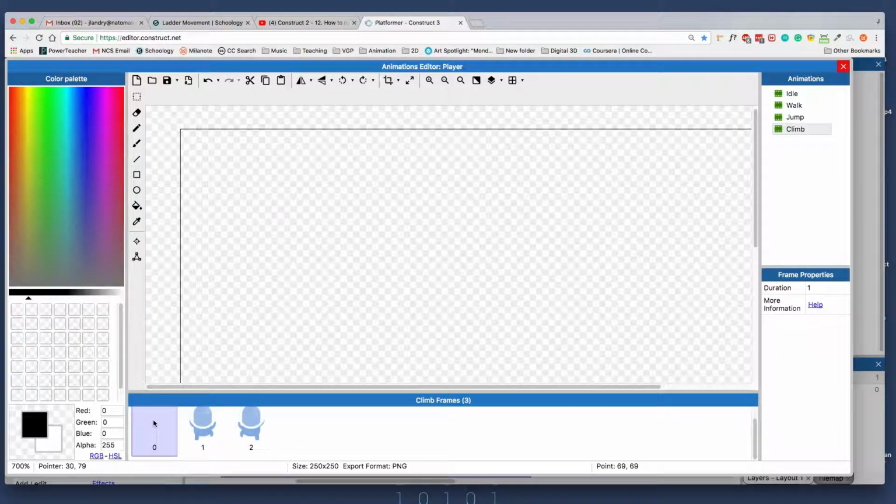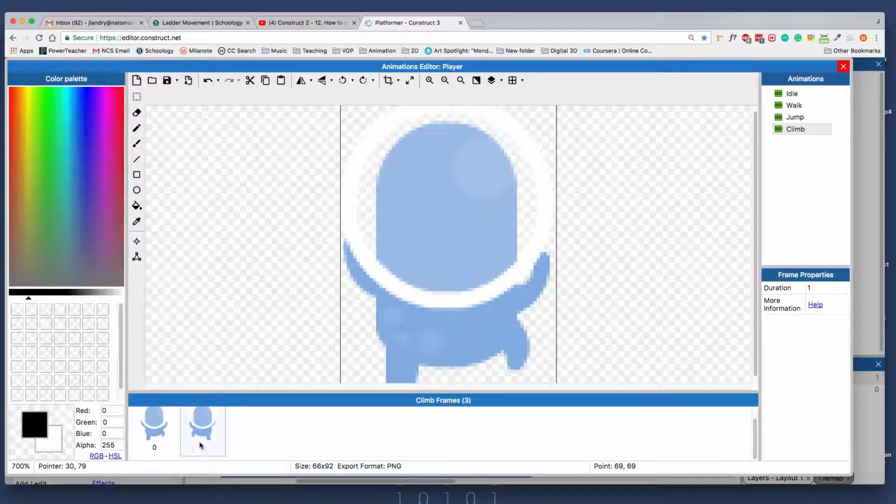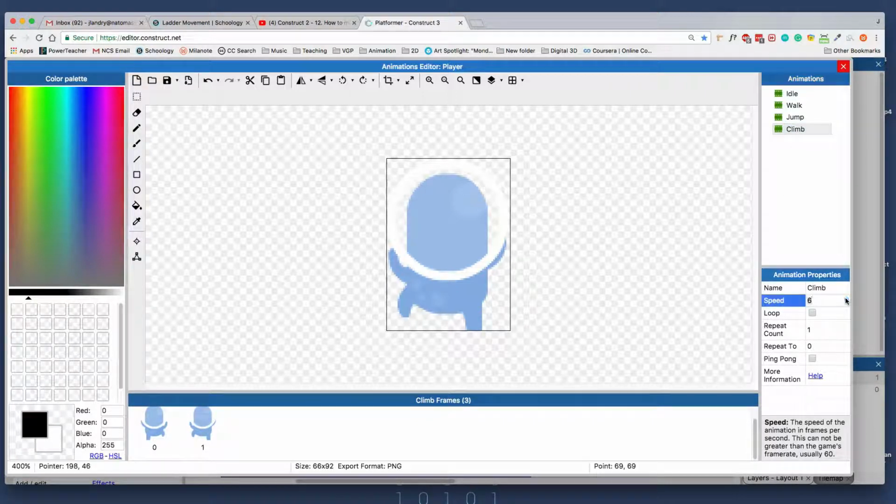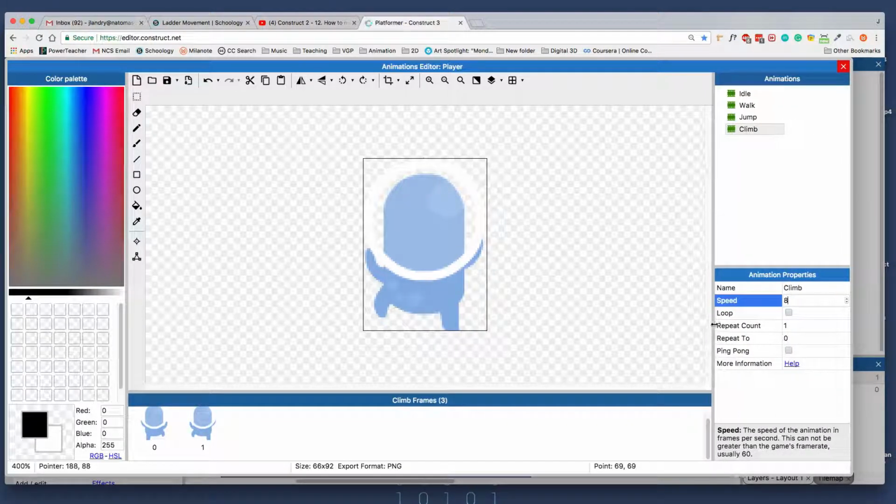I'm going to right mouse click on frame 0 and choose delete, and now you can see here's my little animation. Okay, I'm going to select the climb animation, and I'm going to change the speed. I'm going to bump it up to about 8, and that looks pretty good there.